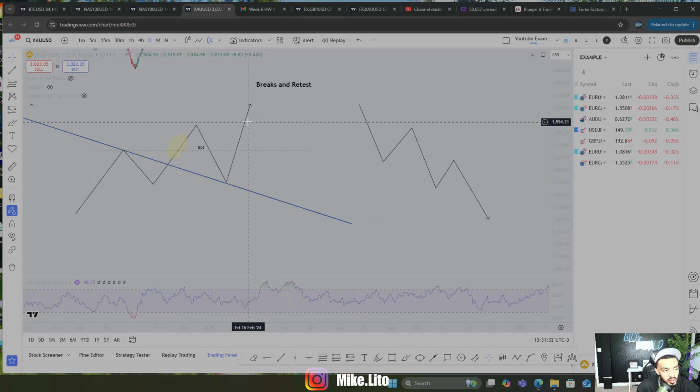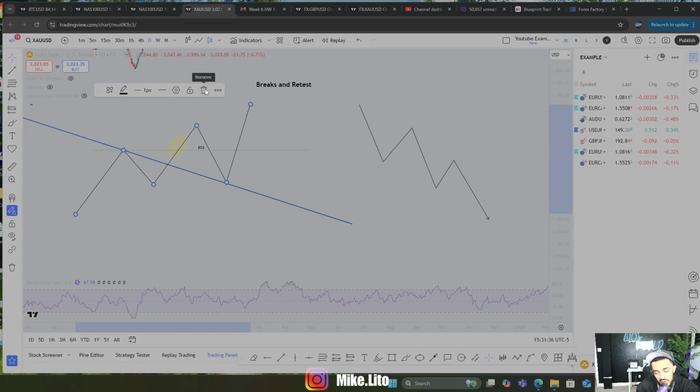Now, of course, there are other factors that contribute to this, but this is just the basics of it, right? Me just doing this whole trading camp, I want you guys to get familiar with my strategy and understand it is this simple, but of course there are other confluences that you can use to make your win rate a little bit higher, so forth and so on. But I'm here to get you guys results, and you can literally get results by just understanding breaks and retests and not complicating the market, right?